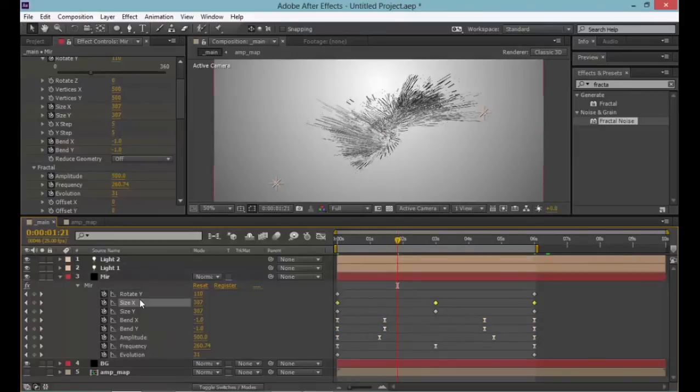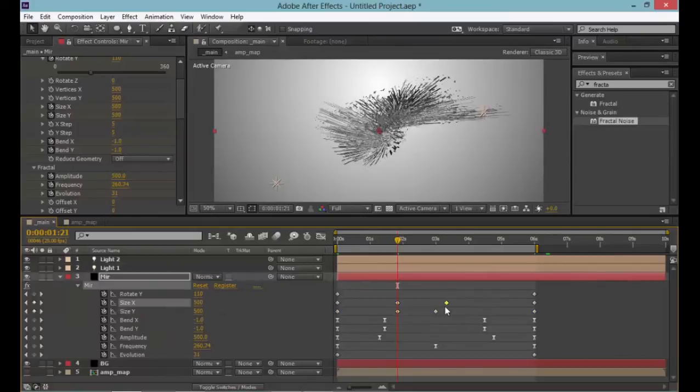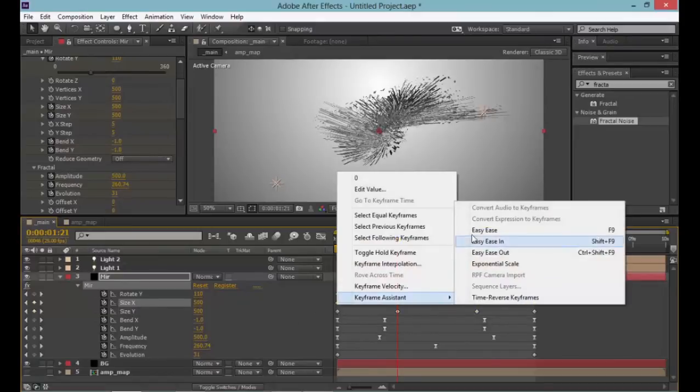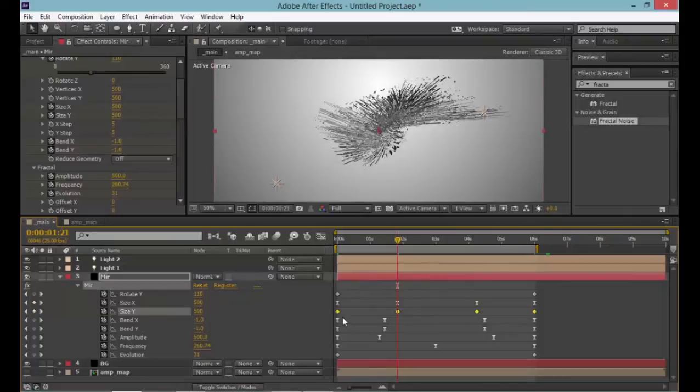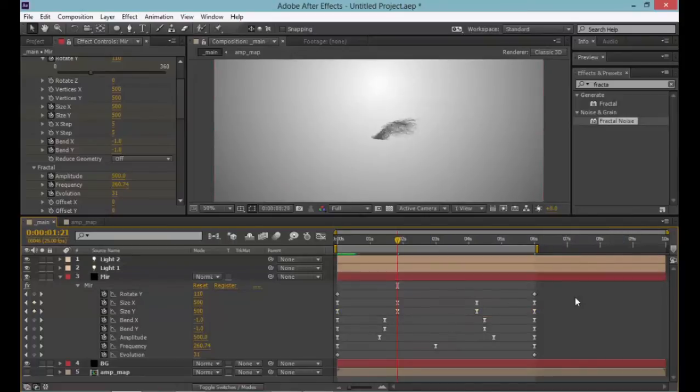And again on the size, let's copy this one, Control V, and let's bring these keyframes, and also easy ease everything. So let's see where we are now.